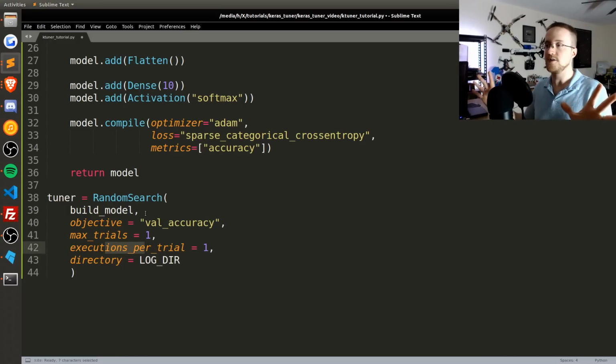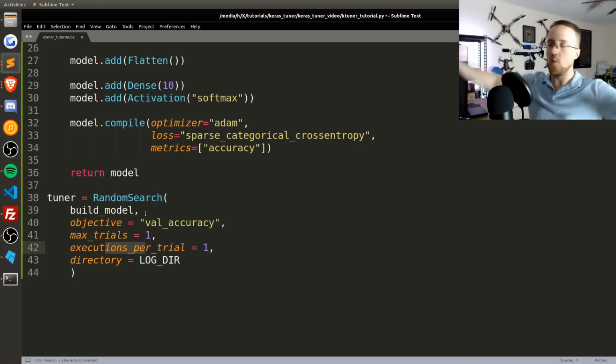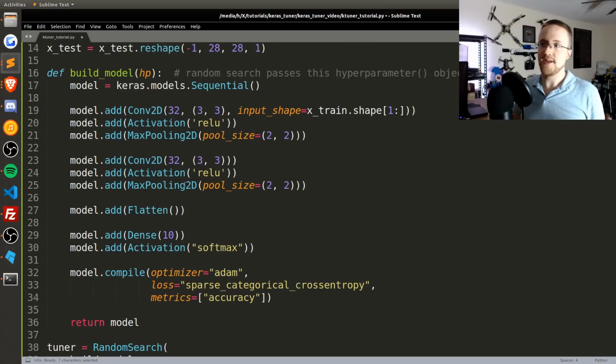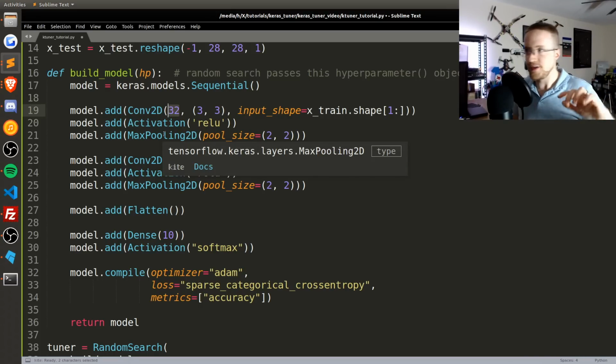So trials is how, so like, options can explode very quickly when we're allowing ourselves to have a dynamic number of layers, a dynamic number of nodes per layer or features per layer. And then a bunch of Boolean operations like, do we want dropout? And then if we do, what range of dropout, right?